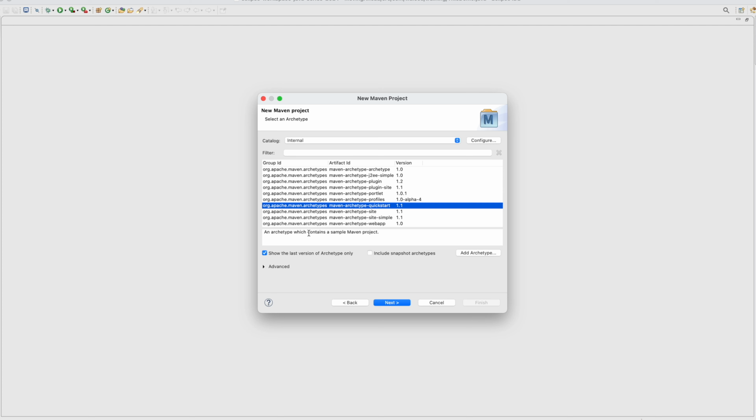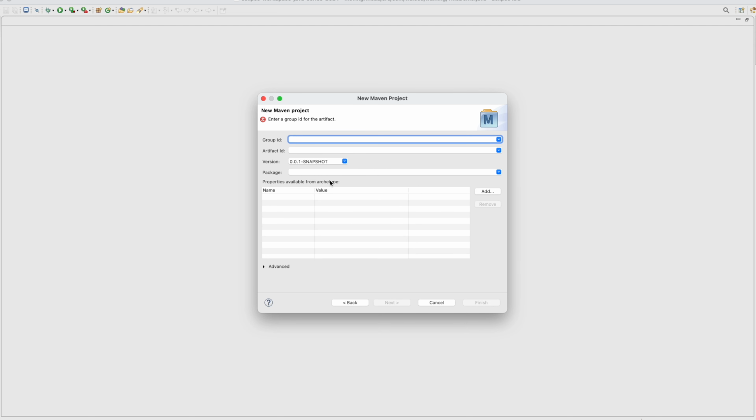And there are a lot of archetypes here, even in this catalog. But for starter Maven projects, we prefer the Quickstart Maven archetype. The description says an archetype which contains a sample Maven project, which you can just run out of the box. I'll tell you more about it.